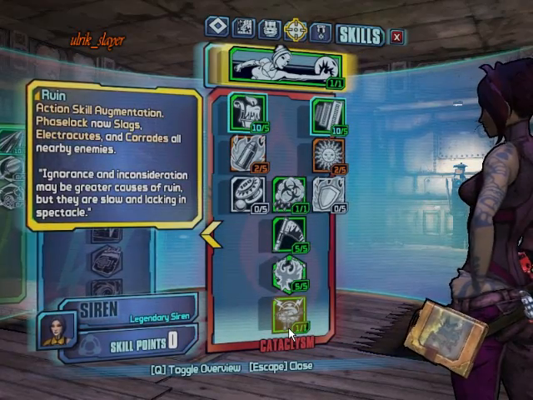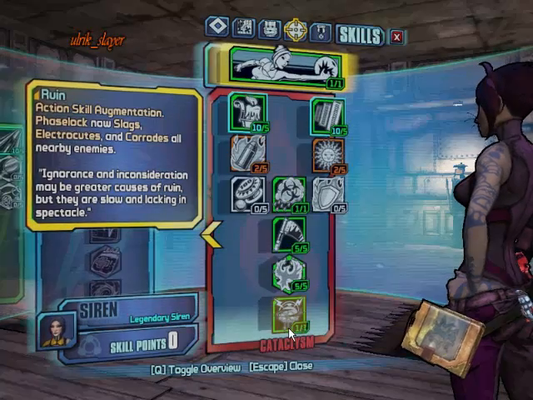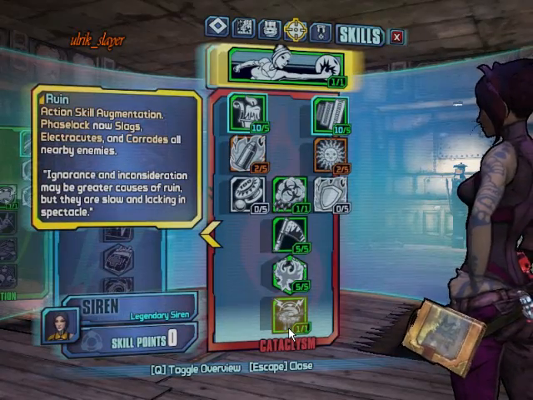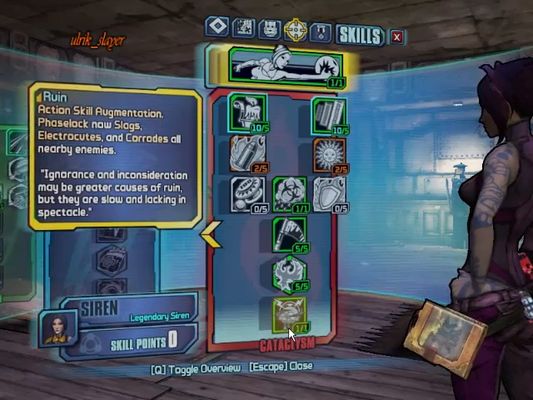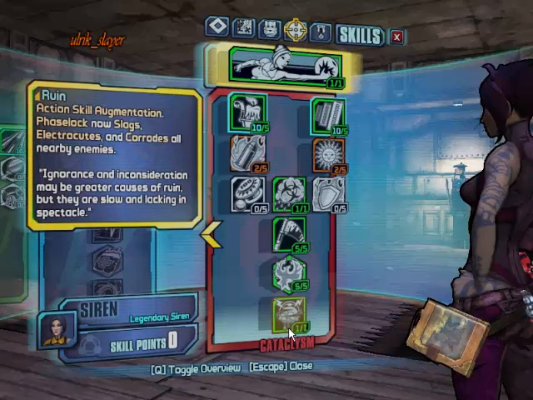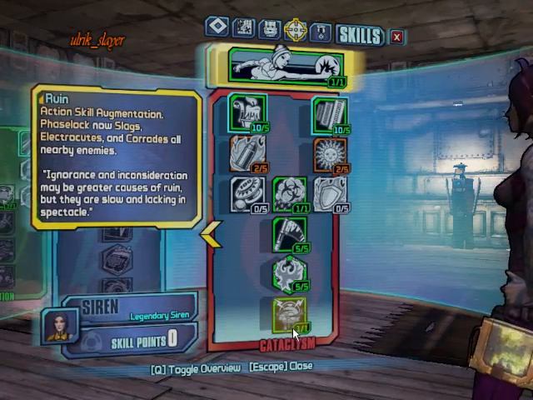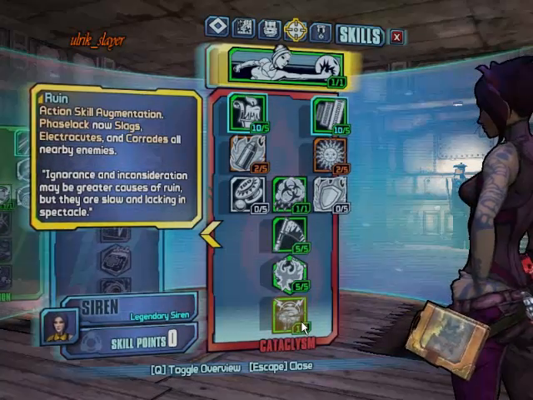And to get all three of corrode, electrocute, and slag is just unbelievable. You take away the shields, but more importantly you slag them, which in Borderlands 2 means you deal a huge damage bonus. So you'll notice the theme of just everything amplifying damage with this class. And that's the basic idea.